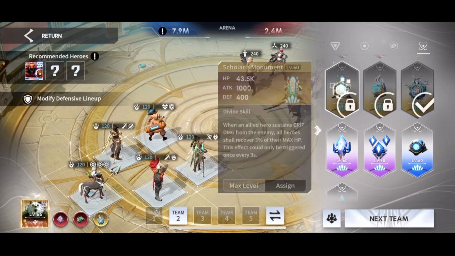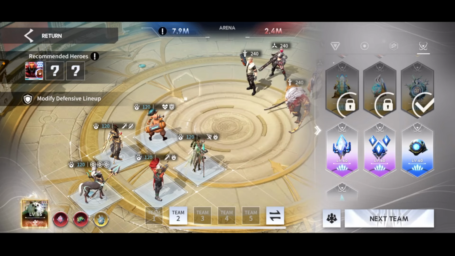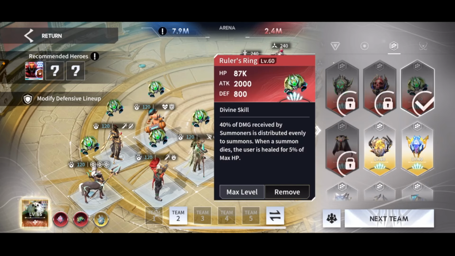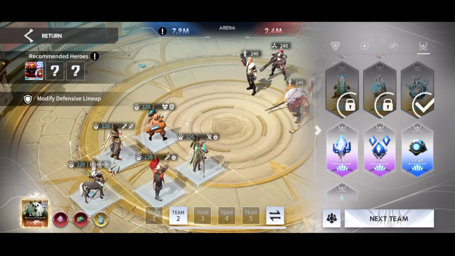So you can run Scholar's Monument for the healing. When allied hero sustains crit damage, then it's going to heal, right? So that gives you a little bit of healing. But the summoners get enough healing between Ruler's Ring that you don't really have to worry about a healing prototype. So just make sure you're running Dominant Nucleus in the first slot, Ruler's Ring in the second slot.